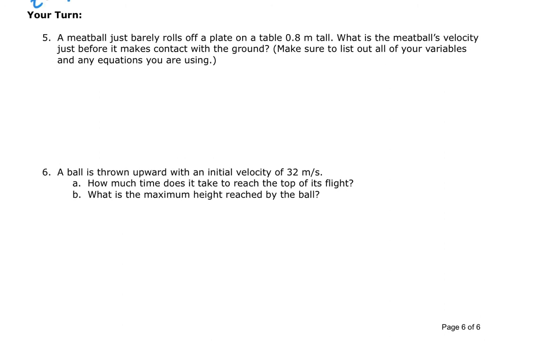All right, for number 5, you should have gotten that the final velocity of the meatball is negative 3.96 meters per second. If you got a positive number, you're forgetting something very simple from math class. And here's what you're forgetting. I'll bet you know what the square root of 4 is. I'll bet you know that it's 2. But did you also know that it could be negative 2 as well? Every time we take the square root of a number, we get 2 results. We get plus or minus.